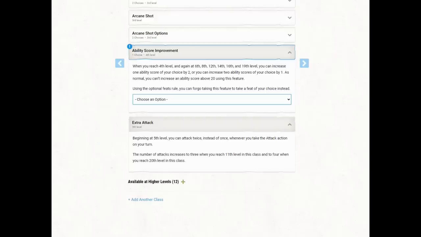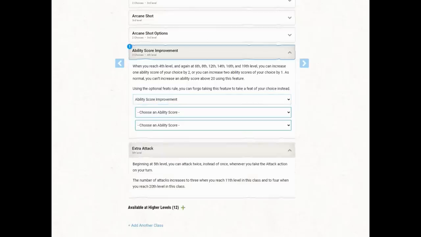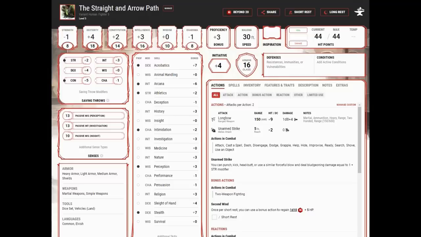Now, at this point, in most cases with archery, you're going to take Sharpshooter now. Of course, we already have Sharpshooter, so we can now increase our dexterity. This is going to increase our chance to hit and our damage. It's also going to increase our armor class and initiative, incidentally. There's a lot less to talk about at level 5.